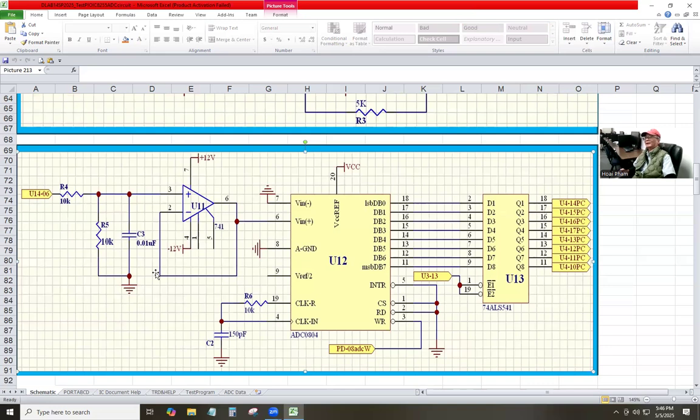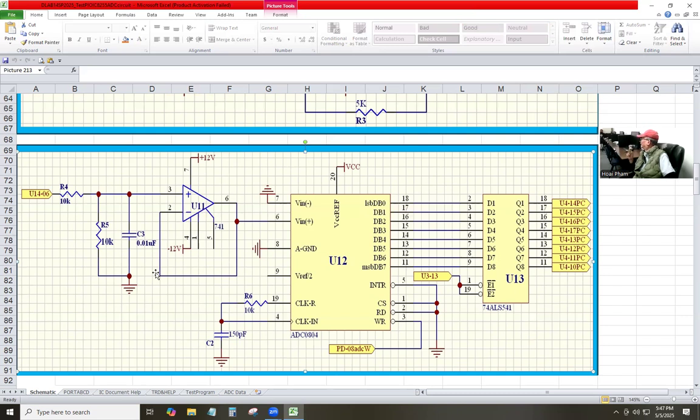Next, what is the voltage at U11 pin 3? Should be 10 volts? The same? Who knows? Okay, I tell you. You see 10K, right? This is 10K, divided by 2.